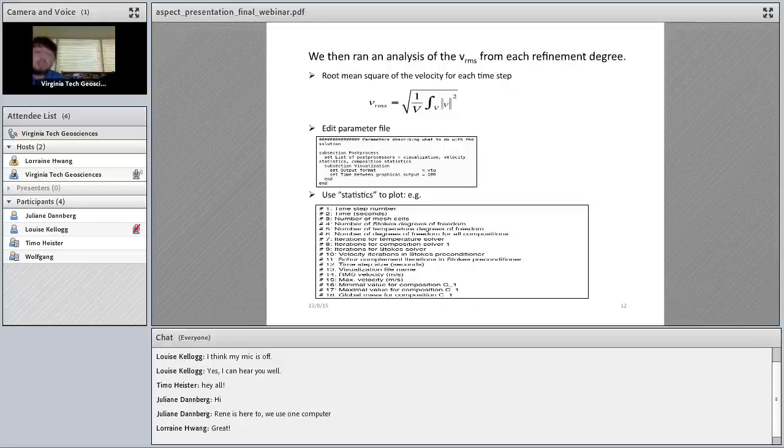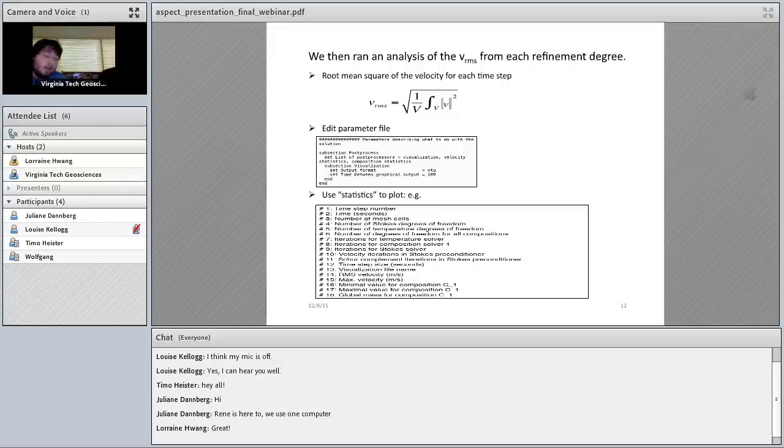But before we're completely done with the discontinuous case, there was a little bit more analysis that needed to be done, specifically looking at the root mean square velocity. The formula for it is given there. The little v within the integral is the velocity, and the larger V outside is the volume. So you'll see that the root mean square velocity was being taken over the entire box at one time step, which means that if you were to get a maximum of root mean squared velocity, you have a lot of motion in the whole box, which would most likely be associated with some major structural development, some large upwelling or some large sinking.